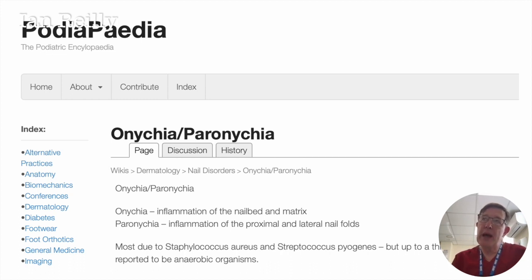so that's a good thought. But I'm super happy that we actually took the nails off, and you'll see the underside of the nail plate really was quite irregular. So I think total nail avulsion without phenolization, which is what I did, was the treatment of choice, but happy to take some comments and some feedback.